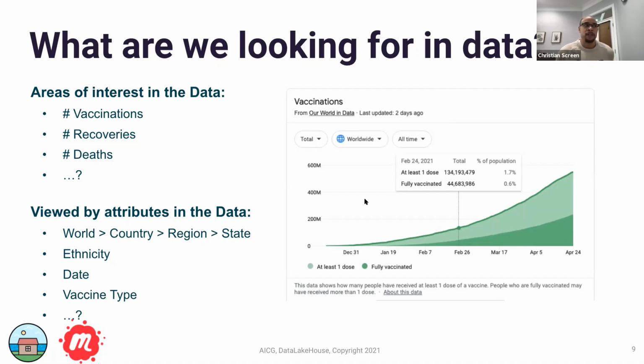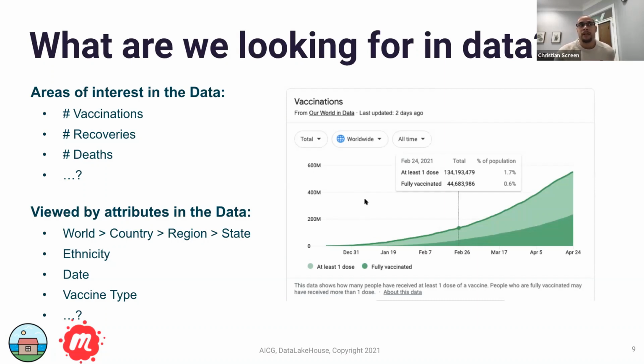And then other attributes, right? So this starts getting you into the concept of, what do we want to see that data by? So your traditional data warehousing concepts, your dimensional modeling, let's see number of vaccinations by demographic, ethnicity, by date, by the type of vaccine that was released or used in a specific area, by world, country, state, region, that type of thing. And then this graph here, I think was also pulled from Google.